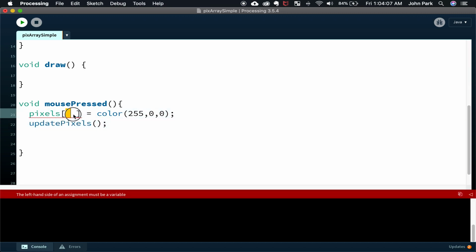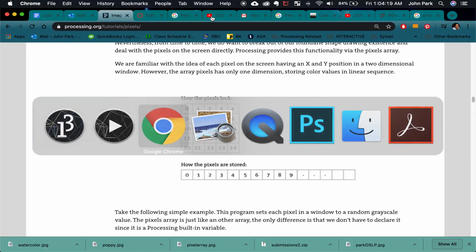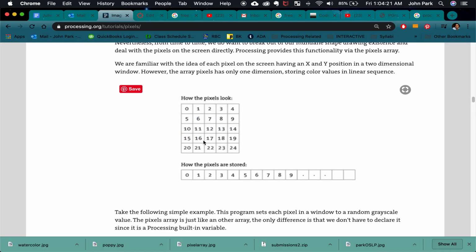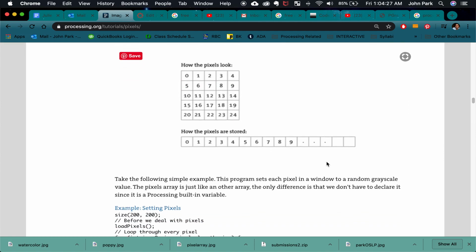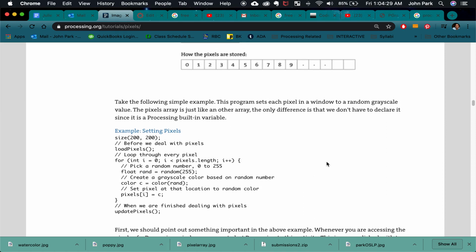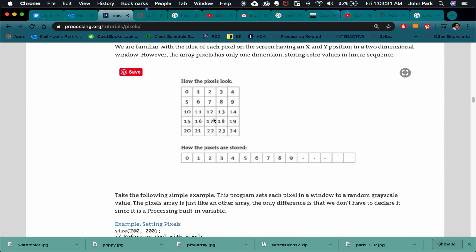But the real question is, I want to convert my mouse click, and Processing pays attention to our mouse location as mouseX and mouseY. But shoot, how am I going to do that, right? Because look, the pixels array stores everything not as an X and Y grid, but as just one long line. So is there some fancy built-in way to get essentially an XY grid equivalent in a long line of these pixel numbers?